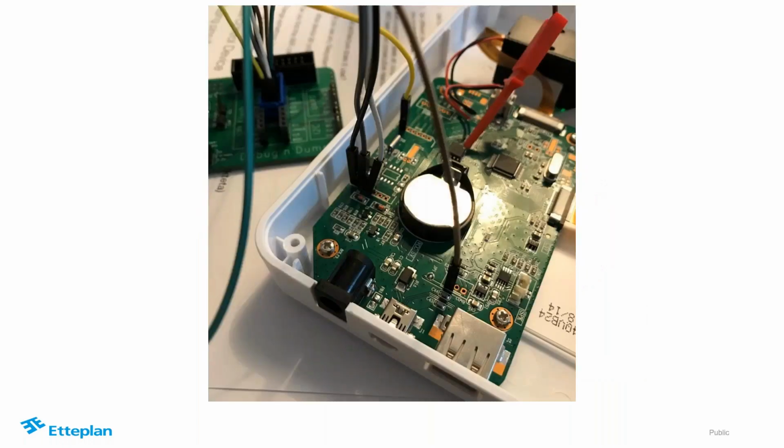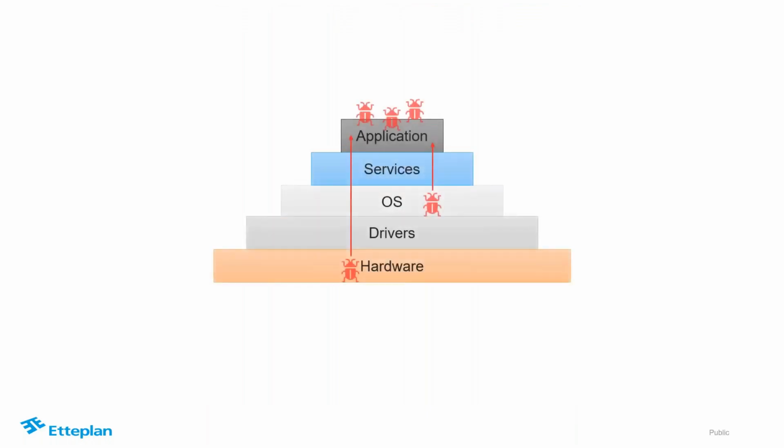So the unique problem with embedded device security is that you can assume that the attackers have physical access to the device. Now, all of these devices are built in layers, and vulnerabilities on the lower layer can actually break security on the higher layer. So on the bottom, there's the hardware, then you have some sort of operating system running on top of that, and finally, you have the application on top.